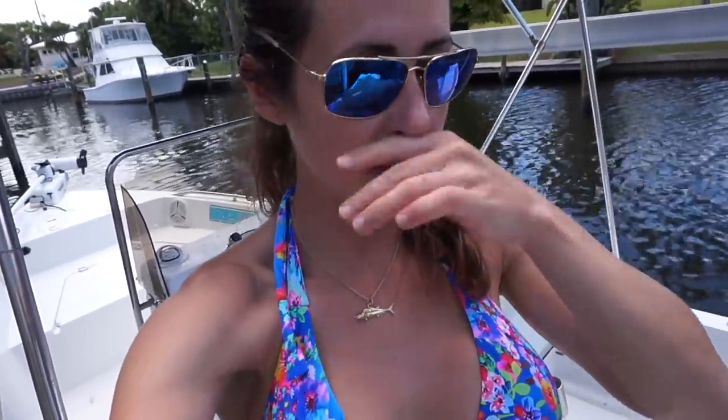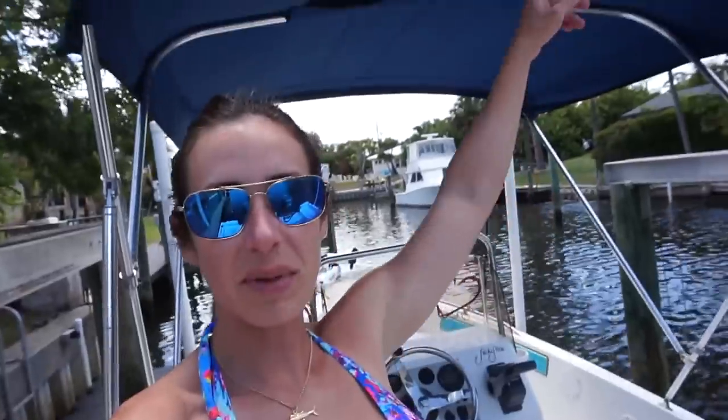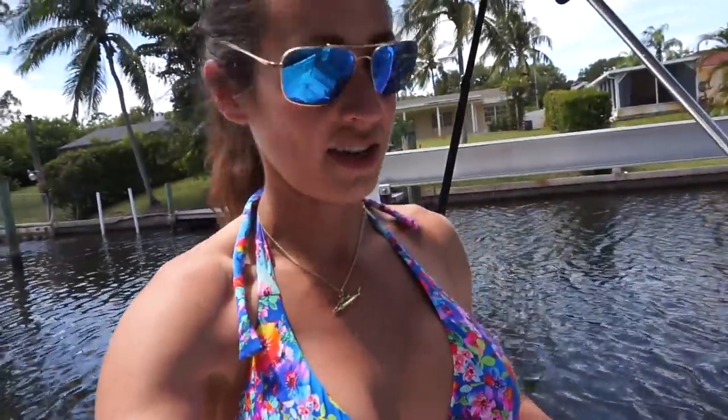Okay, so now that I cleaned my boat a little bit and made it a little bit more presentable for you guys, I would like to go over some of the nice things that Markee did for the boat. First of all, I had really bad mold all up on my bimini top on this side. They got rid of all of that. Let me show you. All that is nice and clean now. And they even did the seat cushions. They look really nice now. A lot of the stains that were on the boat are lifted. It looks a lot shinier now.